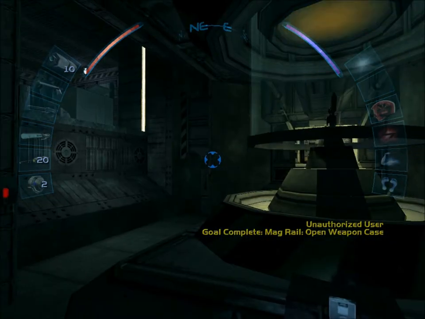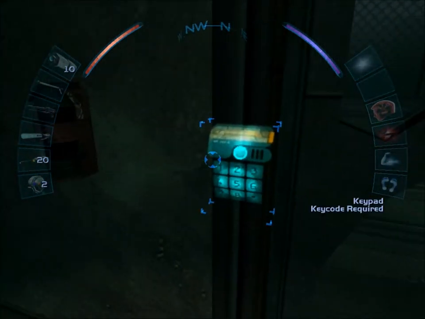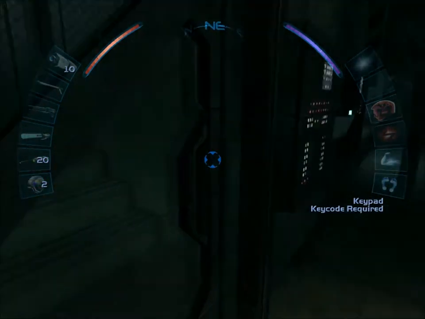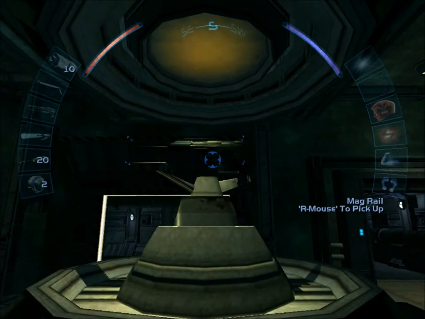Goal complete. Mag rail. Open weapon case. As you can see, his office is now sealed. No way in, we don't have the key code. So, let's get the mag rail.